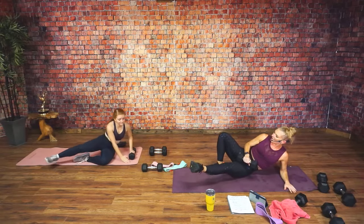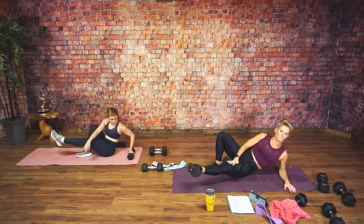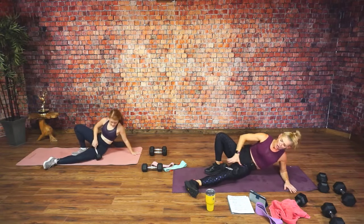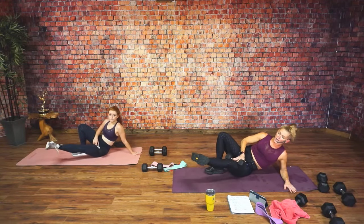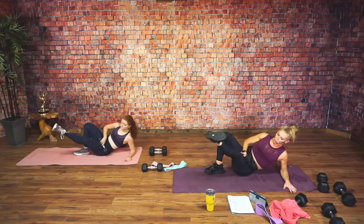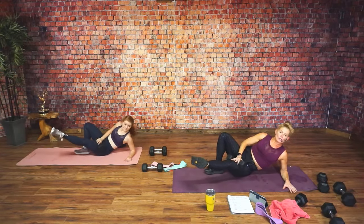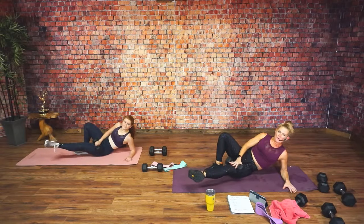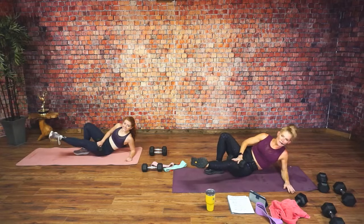Put your left leg behind you, on your right elbow. The dumbbell is on your thigh. Again, you don't have to use the dumbbell at all. Flex your foot, pulsing up, up, up. Now two up, two down. Slow. Pull. Four. Three. Two up, two down, higher than you think you can go. Pull. Good, Nikita. Two up, two down.